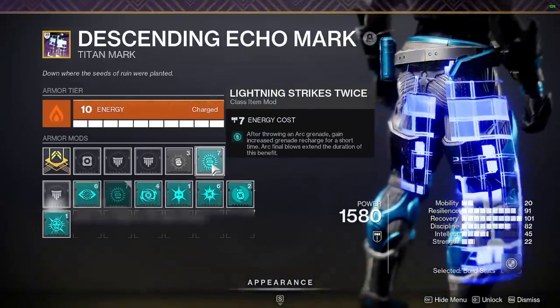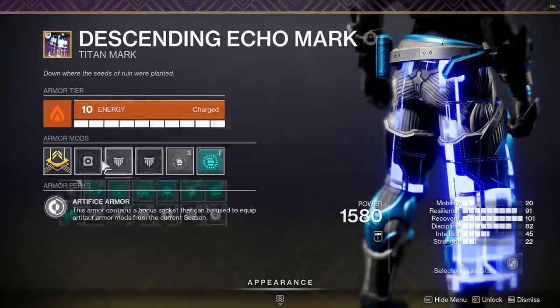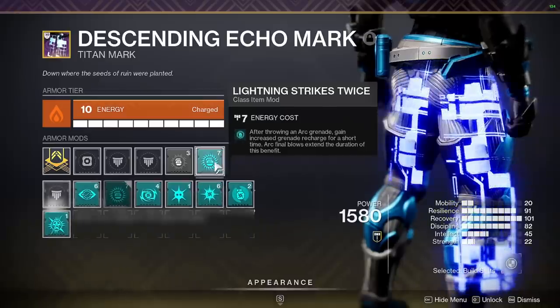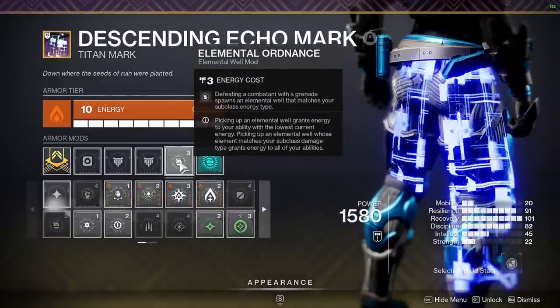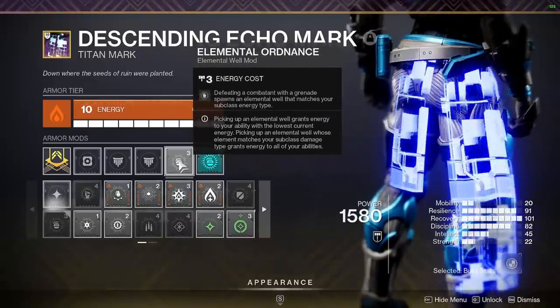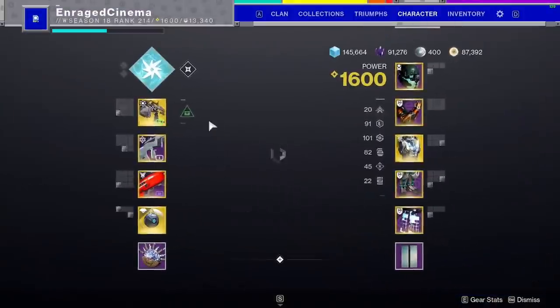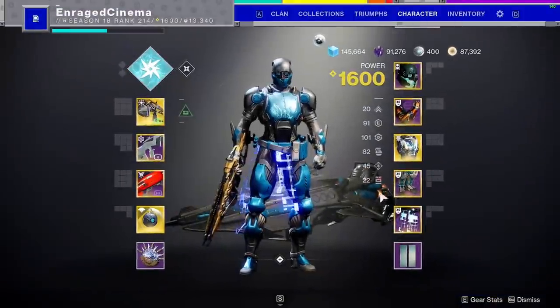So I have that on my class item, and I also have an elemental ordinance. I don't have any other mods here because of how expensive it is, but elemental ordinance is really nice to have as well. When you get grenade defeats, it's going to make a well that matches your arc subclass. Since I'm on arc, it's going to make an arc well.